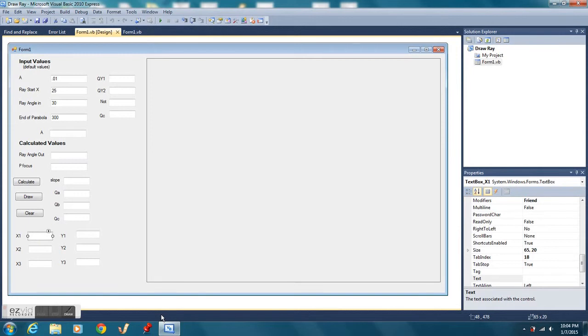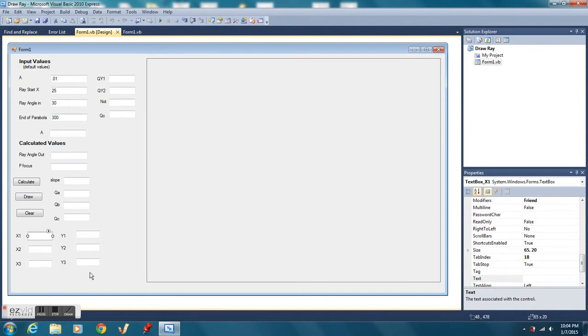Okay, here we go. We're recording the video that I made. So here we are. This is a program I wrote in VB Express, and it shines an LED at a parabola. So we're going to run the program. Actually, right now I'm going to explain it.